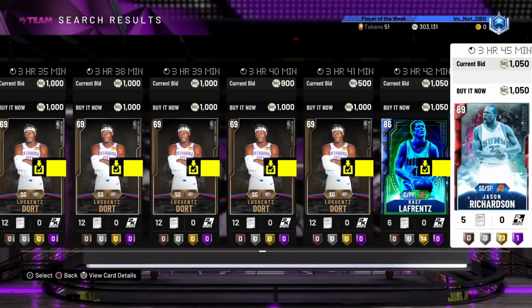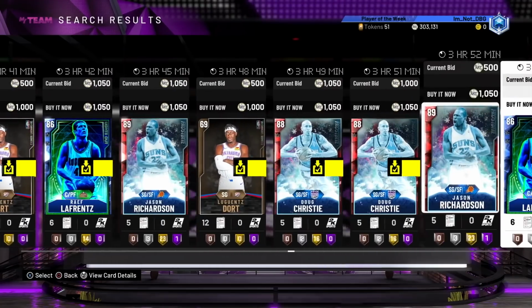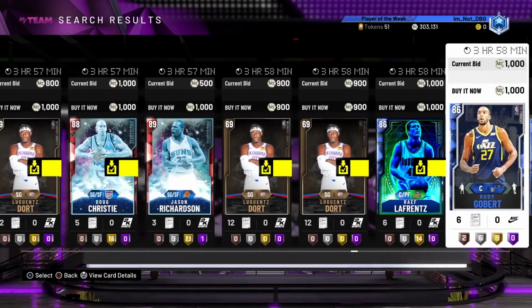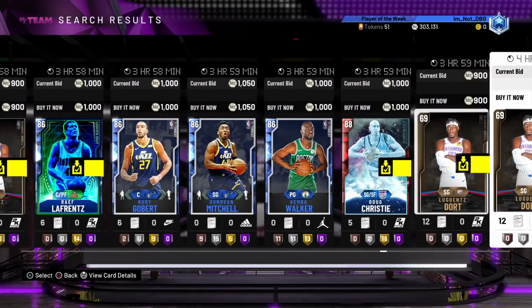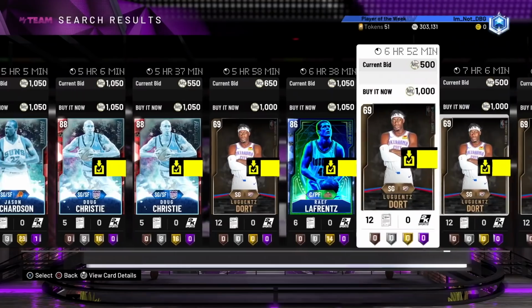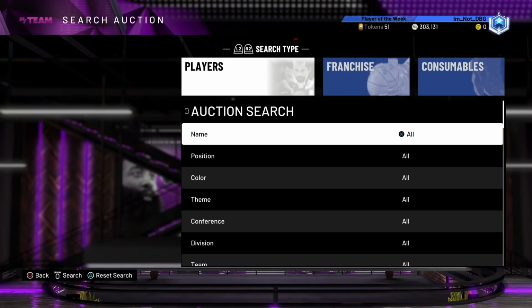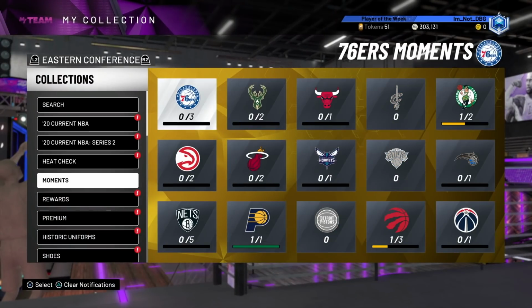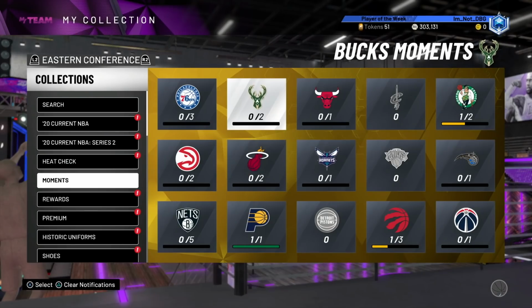Is the auction house glitched or something? It can't only be these guys. Rudy Gobert. So find the cheap players. If you don't have 10k MT, then you're going to struggle. But for these ones right here, find any team. I can't tell you which specific team to go for, but find any team in general that you can find some really cheap players for.